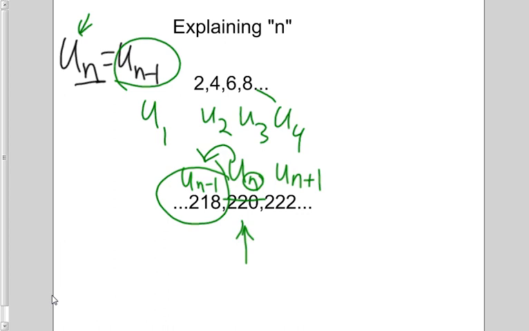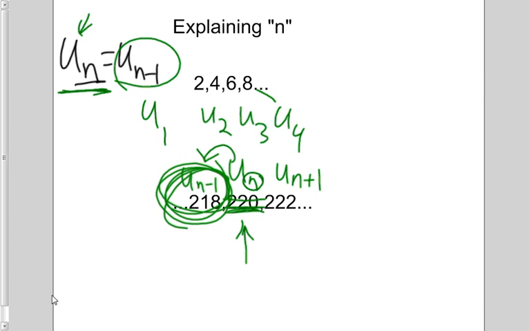So, jumping in halfway here. When I'm saying u of n minus 1, I'm just referring to the term before u of n, because I'm trying to find this term right here, and I'm going to find it based off of the previous term. That's what the recursive function means. It's a pattern of numbers that I'm finding based off of the previous number.